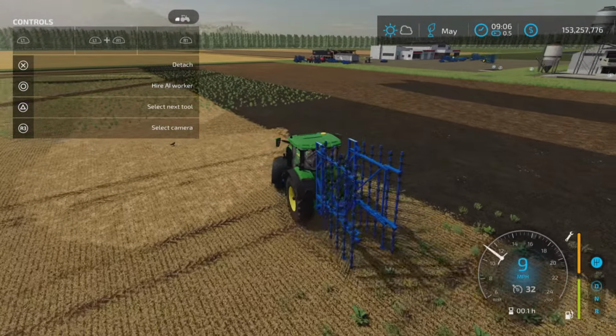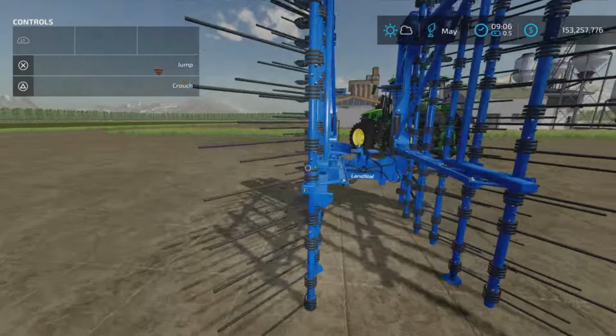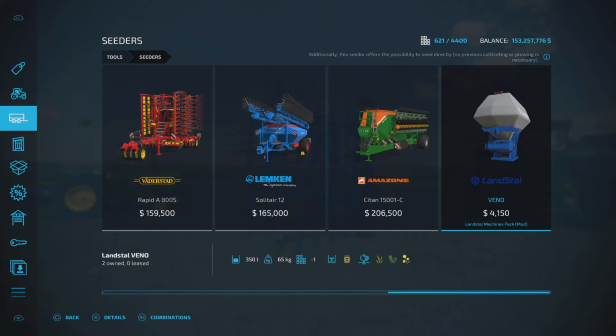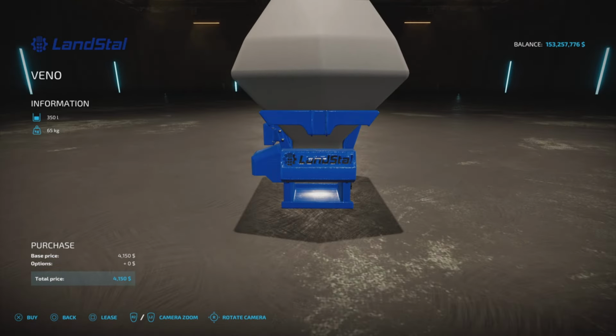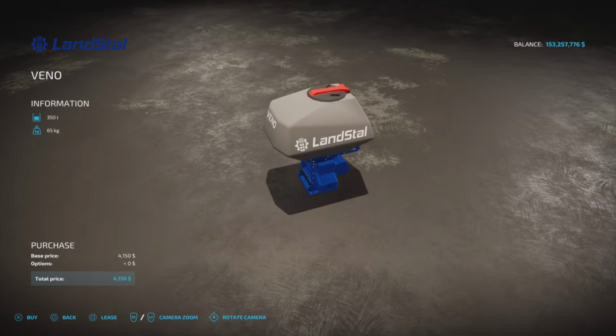So, let's meet you over at our staging area, where I have placed the mulchers on, and we have the attacher there. So let's go ahead and find the seeder and the attacher to that. There's the Vino, $4,150. It holds 350 liters of seed, so that's grass, oilseed radish, or canola. And it is what it is, just like that. The attach point is where you see the little holes there, I do believe. Yes. So we'll buy that.